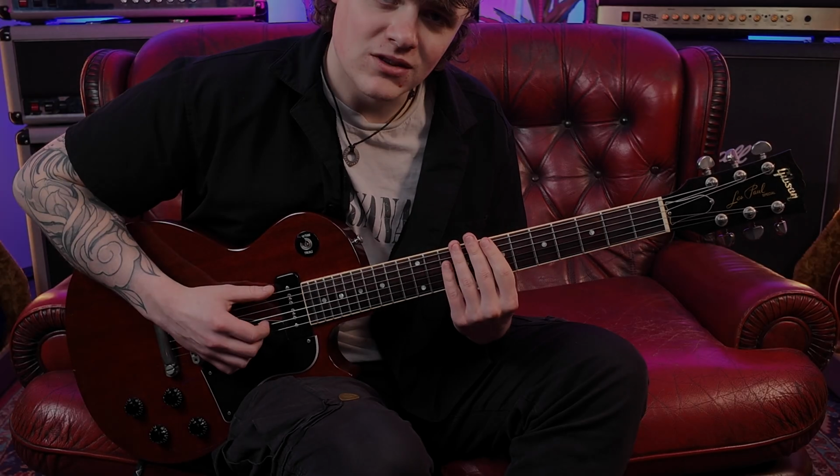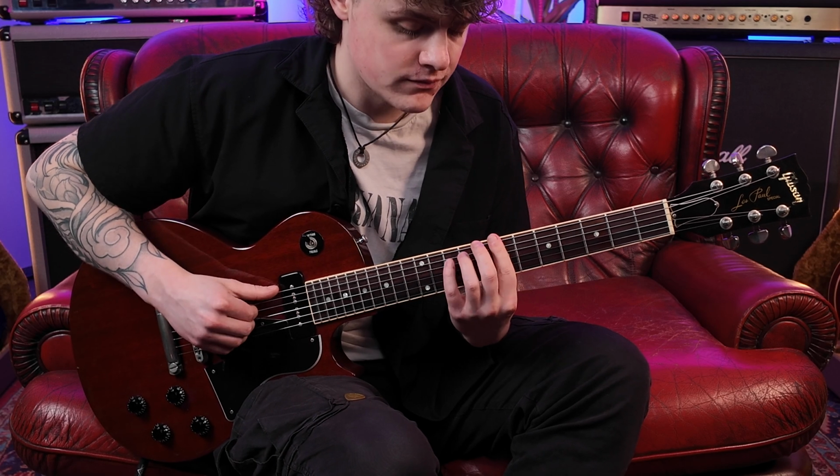So I hope you've enjoyed those isolated tone demos. Now I'm going to do a loop so you can hear both of the pickups in action together. So this is neck pickup for the chords.